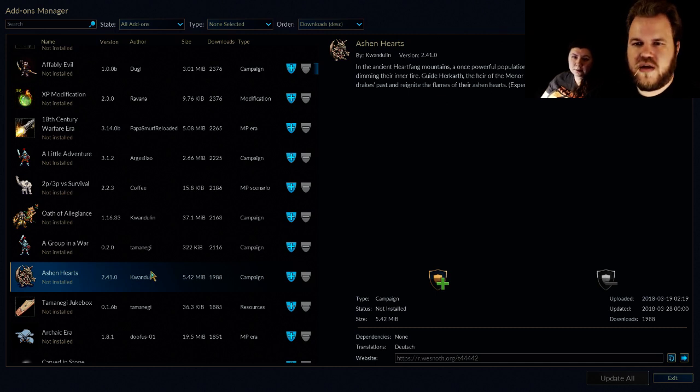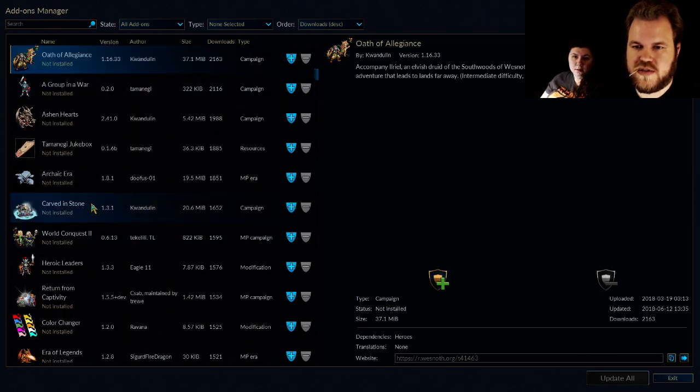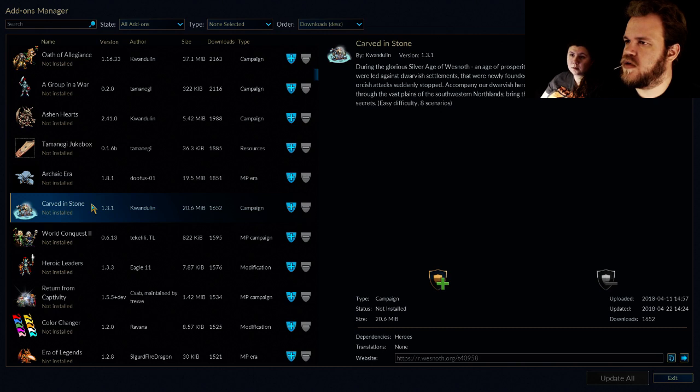Interesting. What's the Oath of Allegiance? Accompany Ilriel, an elvish druid of the south woods of Wesnoth, and take part in an unforeseen and unintentional adventure that leads to lands far away. Intermediate difficulty, 22 scenarios, and 3 of them dialogue only. Okay. Archaic era, Carved in Stone. We've heard of that one. During the glorious Silver Age of Wesnoth, an age of prosperity and civilization, a seemingly endless series of orcish attacks were led against dwarfish settlements that were newly founded in the Northlands. The times have changed.